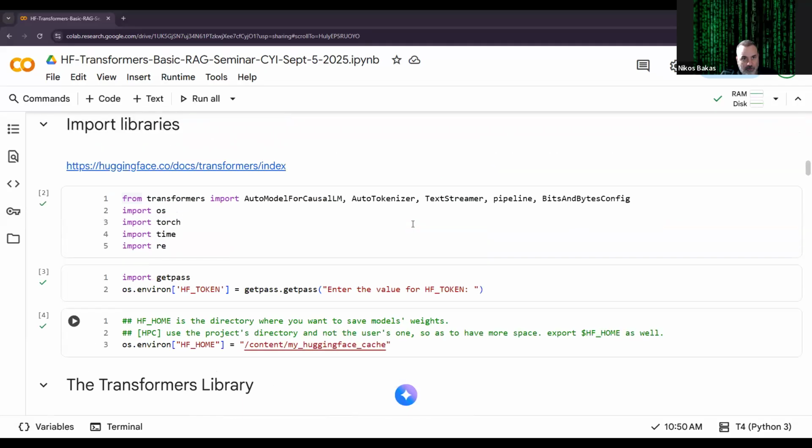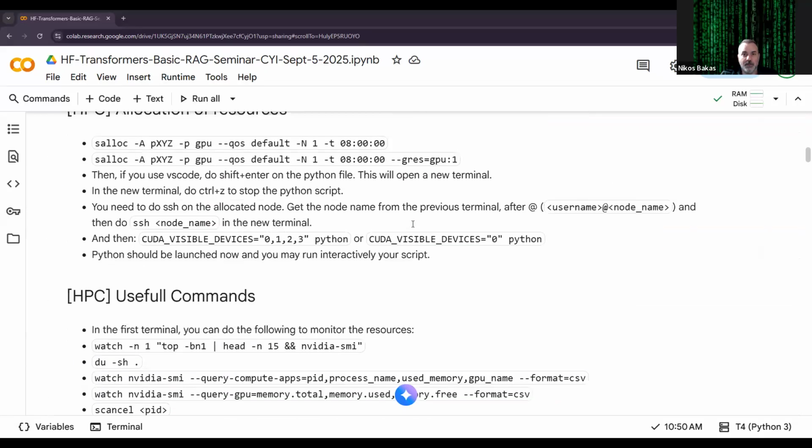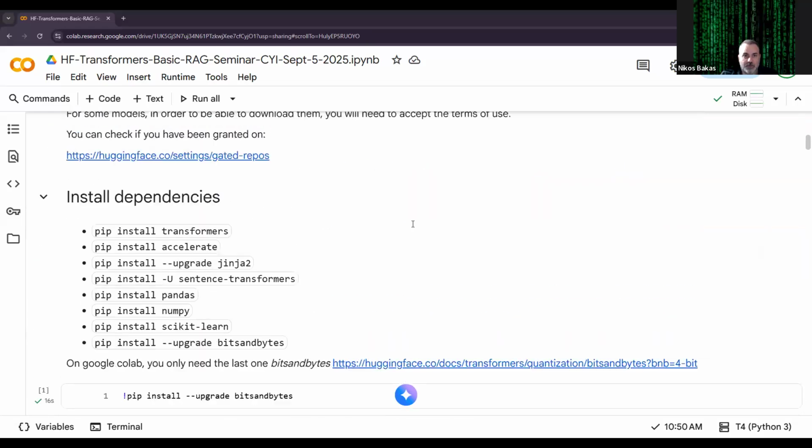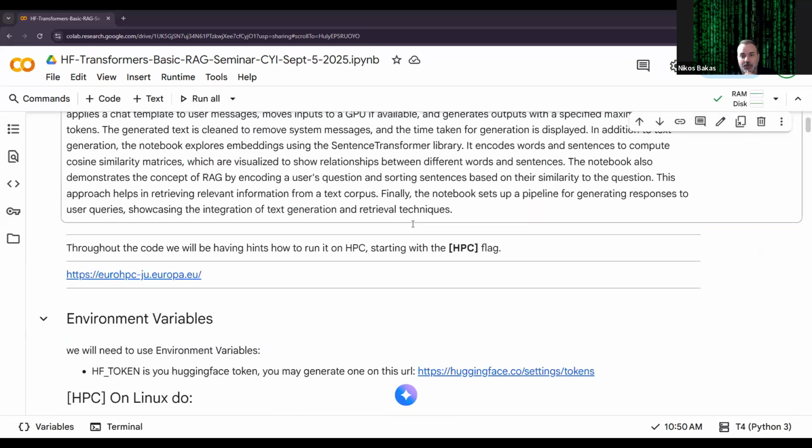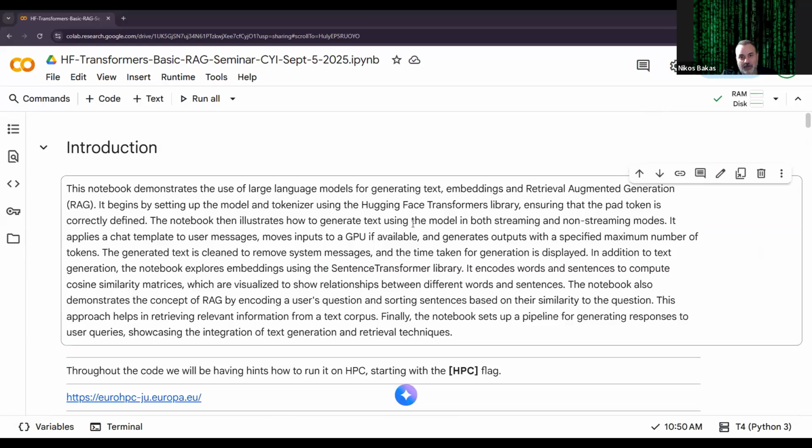So good morning, I am Nikos. I'm a data scientist at GRNet. GRNet is the national infrastructure for research and technology in Greece. We operate the Greek supercomputer ARIS, and we are working on Daedalus. Most probably it will be ready in 2026. And we are the NCC of Greece, the corresponding entity for EuroCC in Greece, and we have a very strong collaboration with the Cyprus Institute in HPC, AI and other projects.